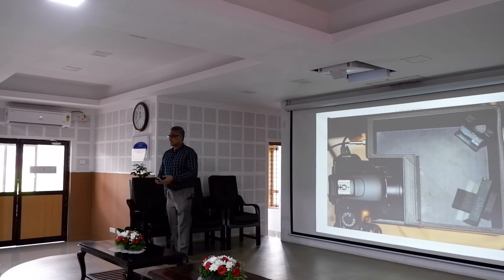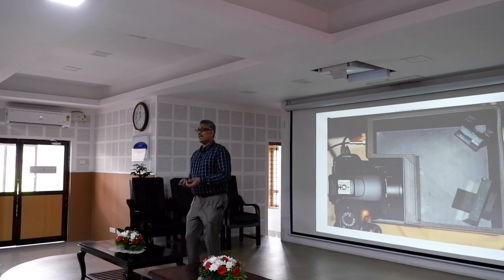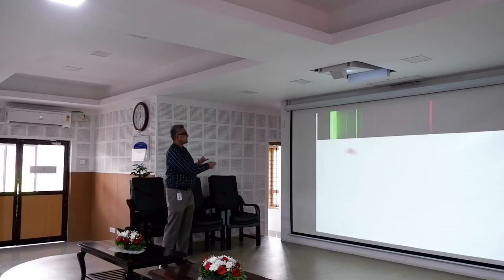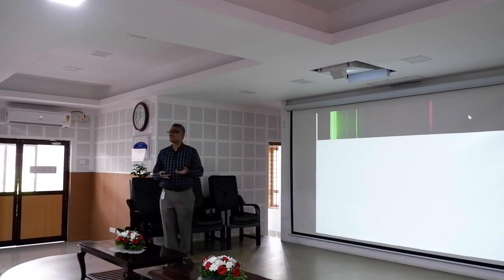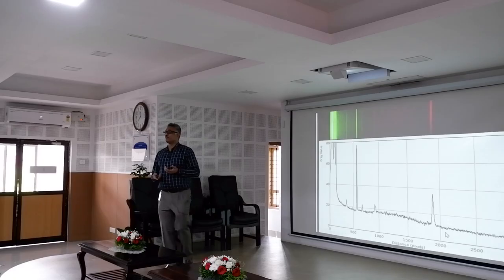And nowadays, you can even use an SLR camera, which you actually use to photograph yourself. And take a photograph. And what do you see? You see the elastic scattering. It was a green light. Elastic scattering, very strong. And then you get the shifted light. And that's Raman scattering. And if I digitize it, I get a spectra. Wherever the light came in, you get a peak here. So you have a Raman spectra of the molecule.